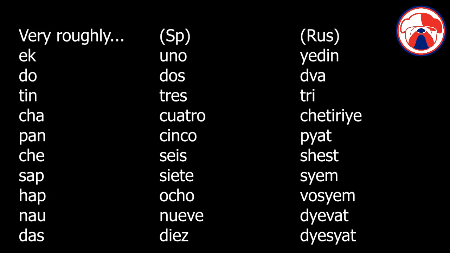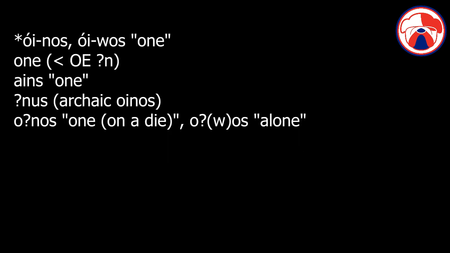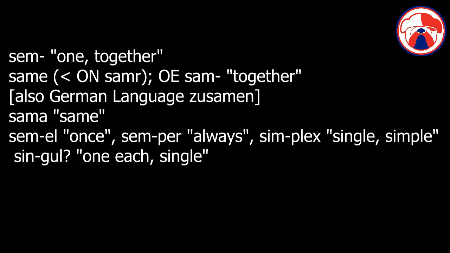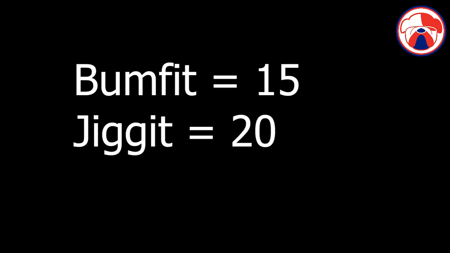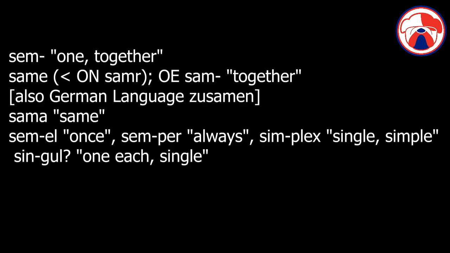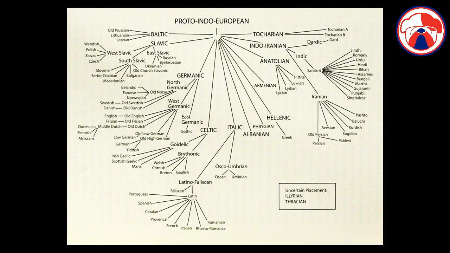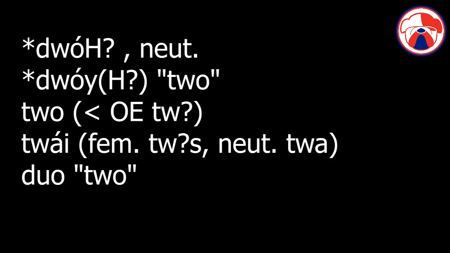However, Hindi is not Sanskrit, and Sanskrit is not PIE. We go back further and we'll find in the numbers, let's just go with the number 1, oinos. Great, bingo. But wait, what's this? There's another word, sem. Of course, different words for numbers could be different concepts, or they could be different dialects, as we found in England with Yan Tan Tethera, the old shepherd's counting system, which you can even see is based on 1, 2, 3, can't you? Yan Tan Tethera. Bumfit is a different matter. Sem, oh, but sem is the same, isn't it? Can it really be the same word that's just kept its meaning and almost its pronunciation all the way through time? Dwo seems to be 2.